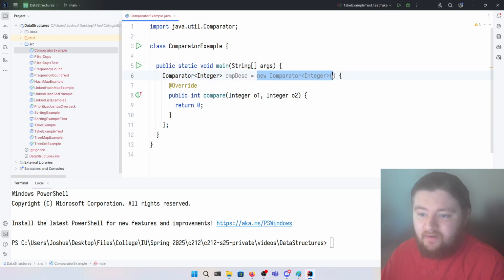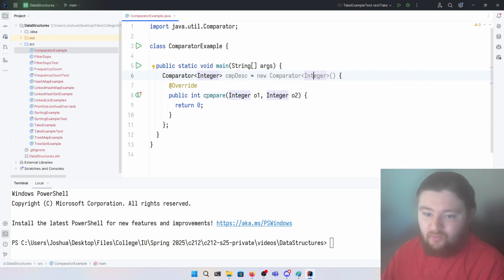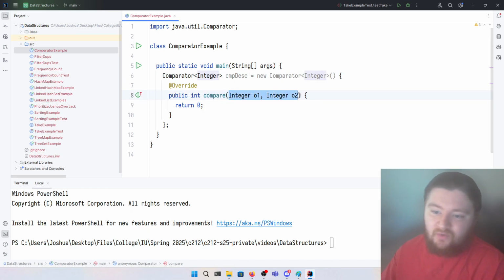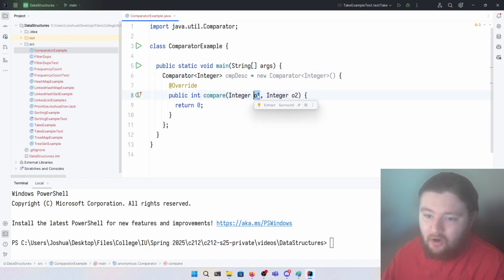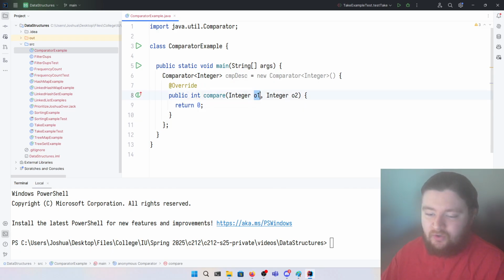So the way that a comparator works is that it bundles up, so to speak, the mechanism for comparing two things. And the way that it does this is via a method called compare. Okay? And it receives two things of the type that we specify. So in this case, it's going to receive two integers, O1 and O2. And what we need to do is define this method in such a way that it will return an ordering of O1 with respect to O2.